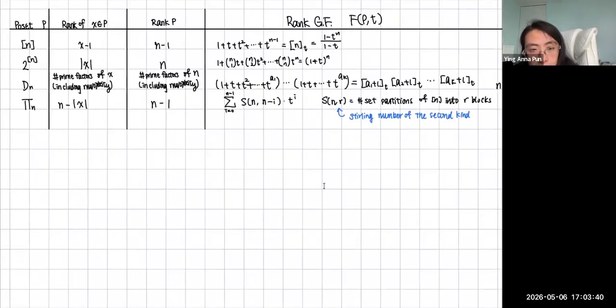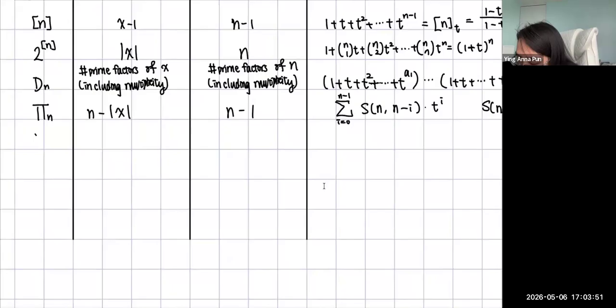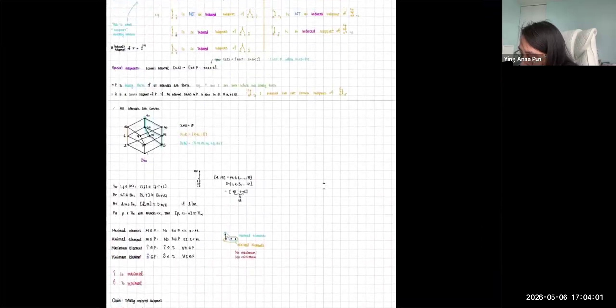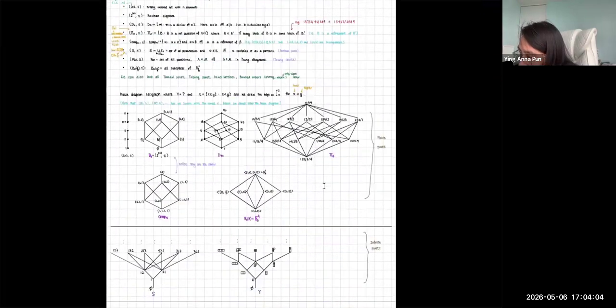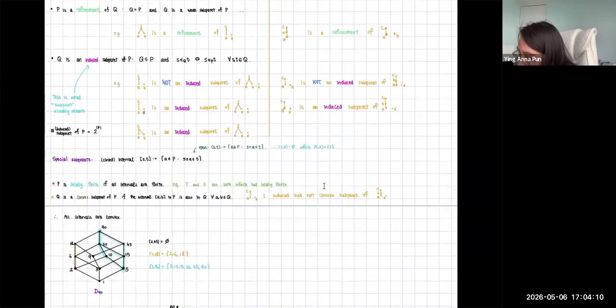And so the next three of them are actually quite interesting. Okay, so the next one that we have on the list is B_n(q). Remember, this is the poset that is the subspaces of F_q^n. Again, let me just pull out the previous example so that you can see it.